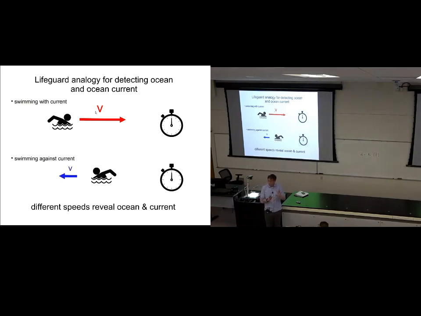We did the same thing with sound. When you move towards the sound source or away from the sound source, you measure different speeds. It's evidence of the existence of sound being a vibration in the air that you're moving through. The idea is to measure the speed of the light. When you move towards the light source or away from the light source, if you see a different light speed, that would be evidence that you're moving through the ether, and light is a vibration in that ether.